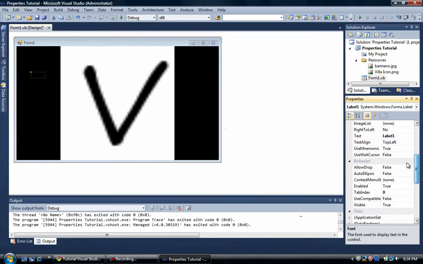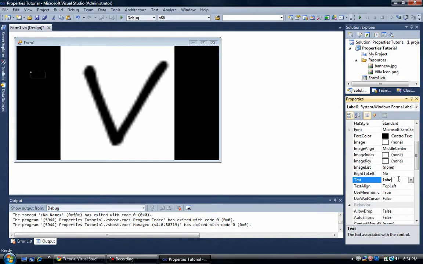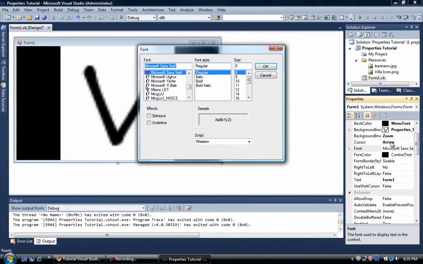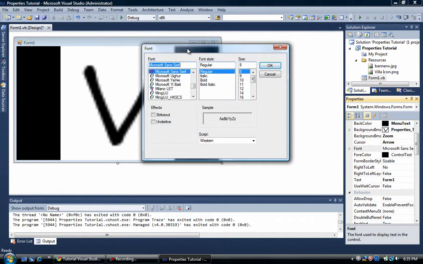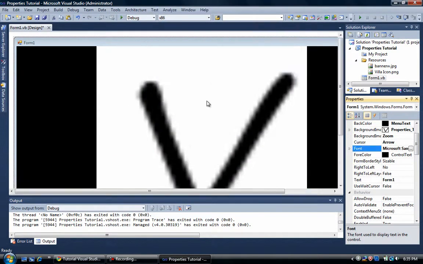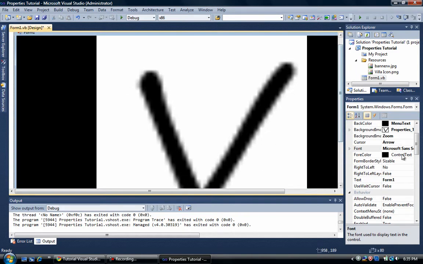You might not know how to do this, but actually that's not what it does. It changes the font to what this title for the form is. So let's do, I think that's what it changes. Okay, never mind. I have no idea what that does. A font on a form.